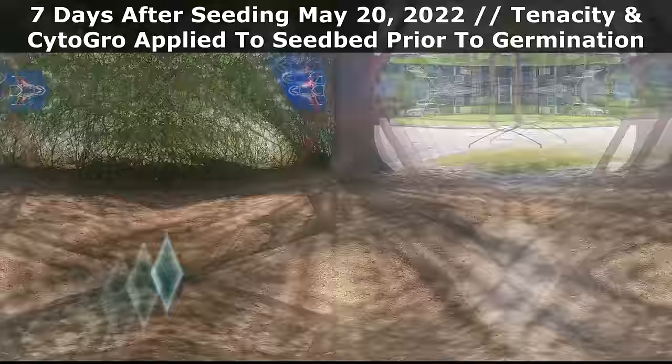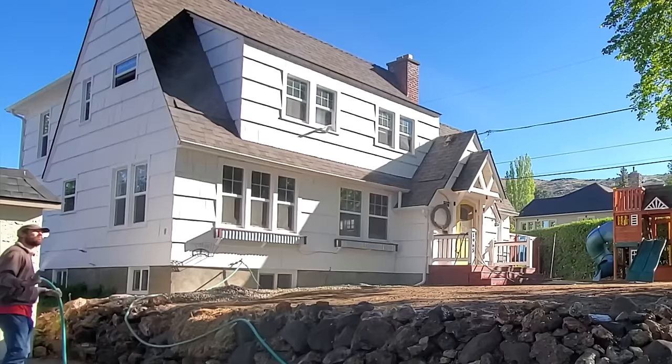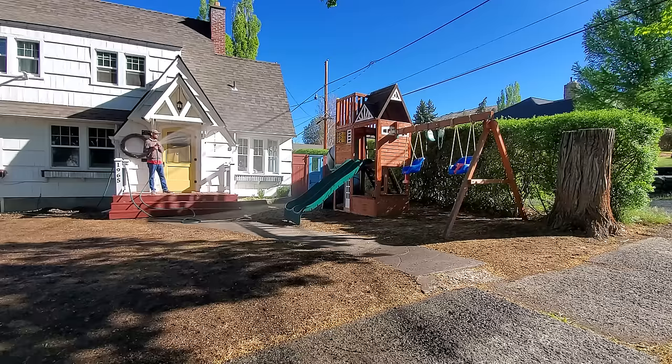When watering grass seed that's sitting on top of the soil and not covered with anything, you've got to pay attention to the abrasive nature of whatever irrigation device you're using — whether it be in-ground sprinklers, above-ground sprinklers, or just a hose. What I'm doing here is using a hose — I put it on a spray but spray it up into the air so that it falls down and simulates rain. When water droplets come down and hit the grass seed, especially when the seed is dry, it actually helps grind some of those seeds into the soil. If the water comes down straight at them they don't move as much. I don't ever really want to spray directly at the grass seed at ground level — if you have to, make sure you get it on the finest mist possible.